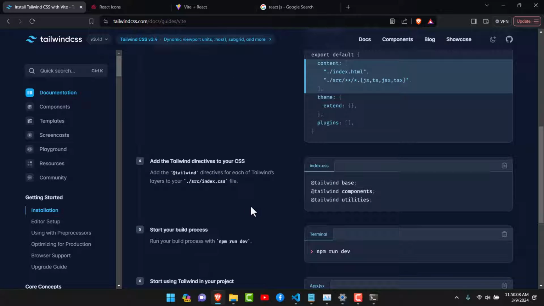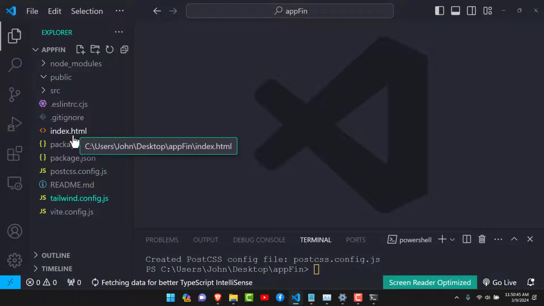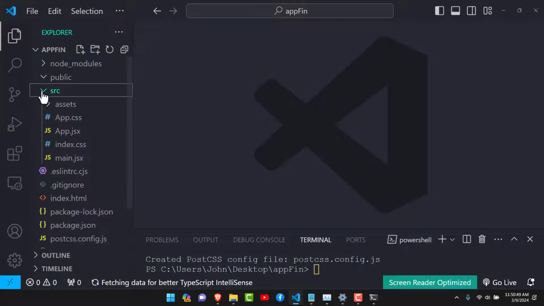Then after that, we need to add the Tailwind directives to our CSS. So these are the Tailwind directives that are going to help us to style our components. So all we need to do again is to grab these three Tailwind directives, and we need to look for the index.css, so that should be within the SRC.